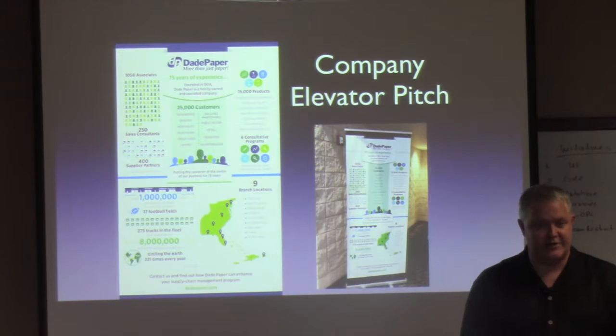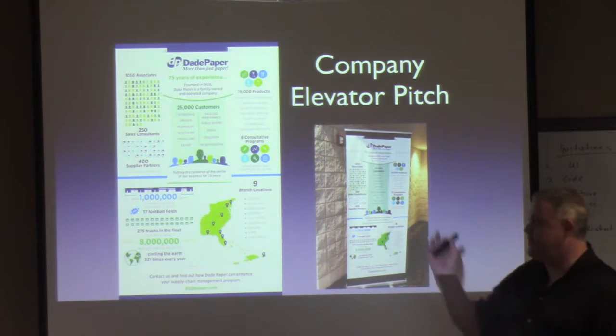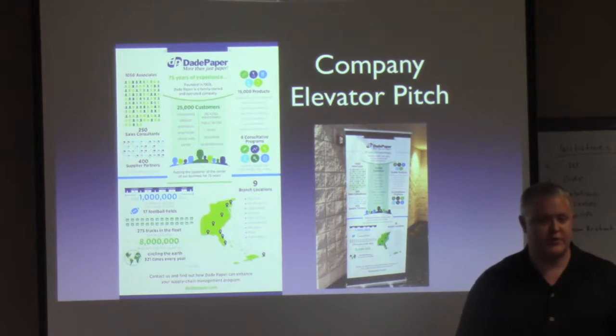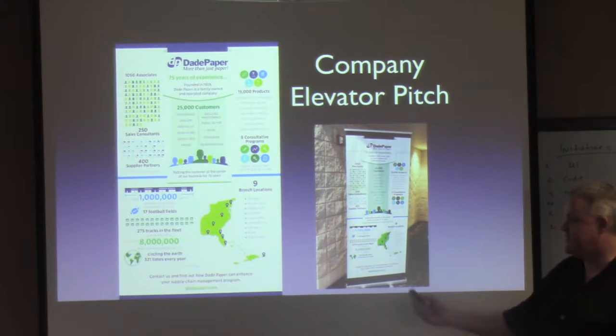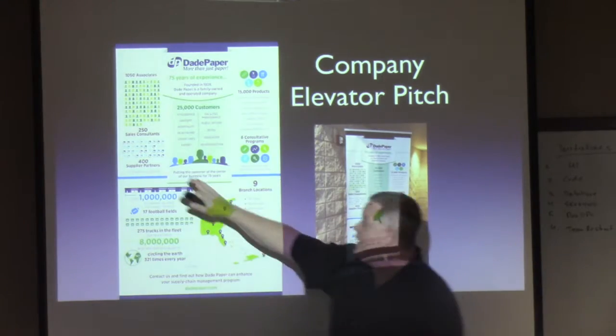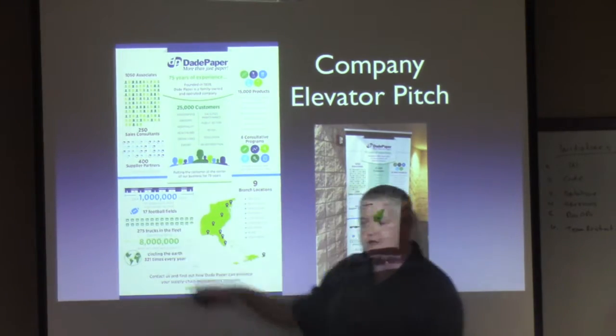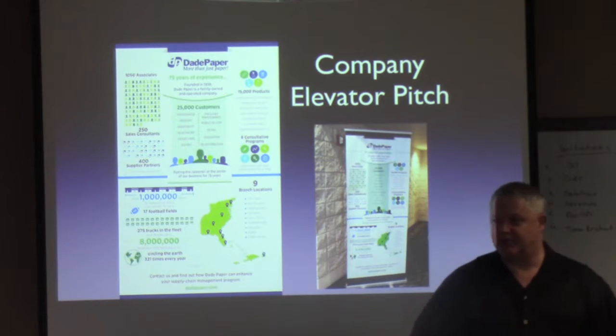Companies use this for what I call their elevator pitch, right? So within 5 to 10 seconds, what do you want someone to know and remember about your company? In this case, it was their geographic region, how big they were, how much warehouse space they had, right? And that's what they wanted people to remember.